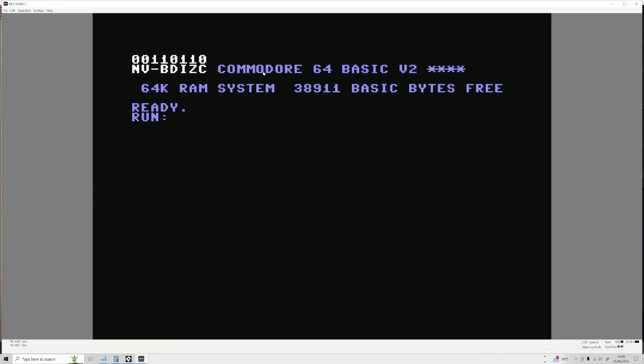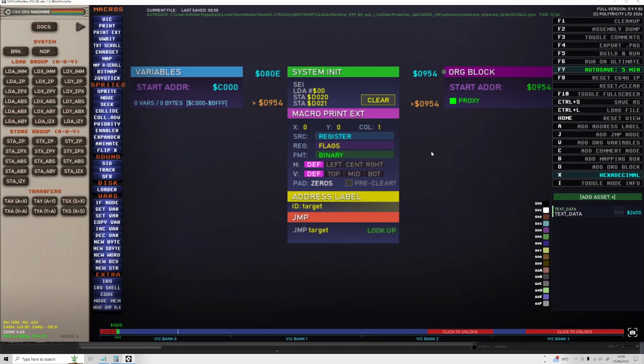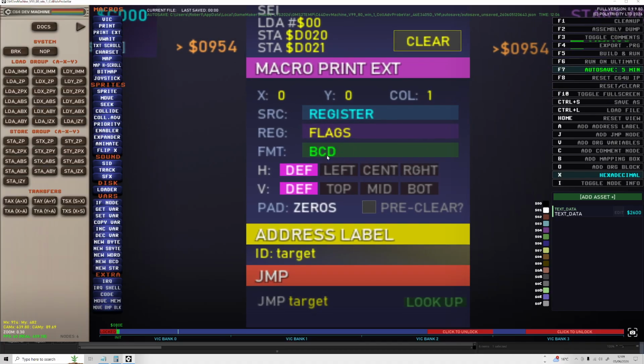NV, BD, IZC. That's your negative flag, your, I forget which one that is now, your negative flag, branch, decimal, interrupt, something, and something. Yeah, I don't know them all to be precise, but I will look that up later. It just escapes my mind every now and again. The carry flag, there was that last one. Okay, so I'm going to let you do your homework on that.